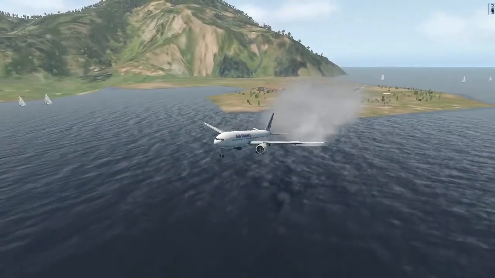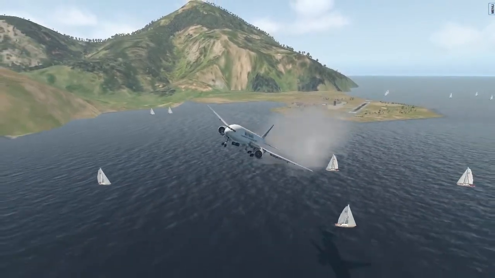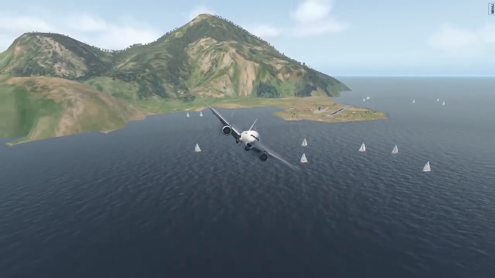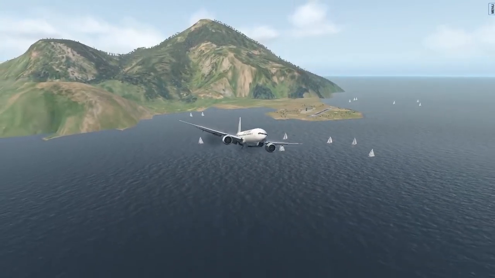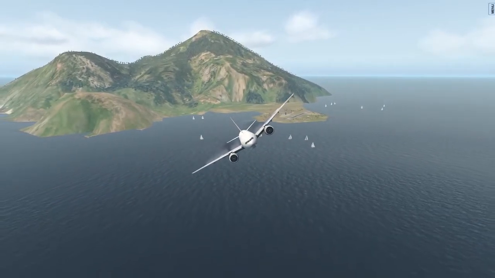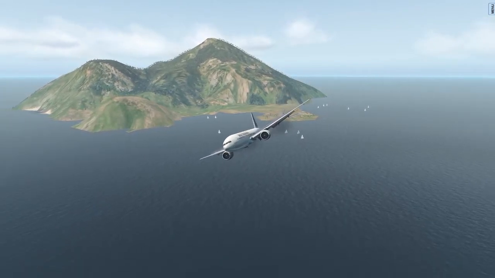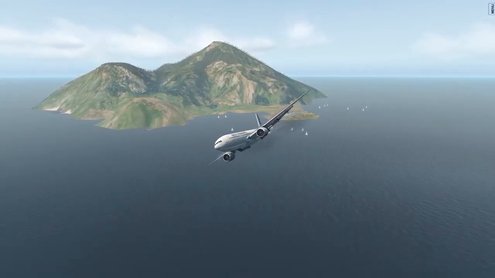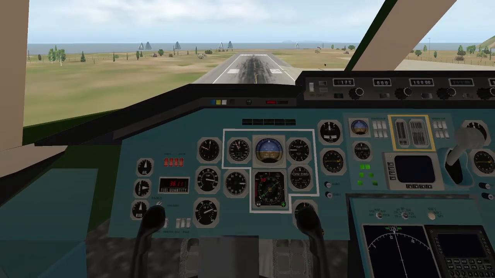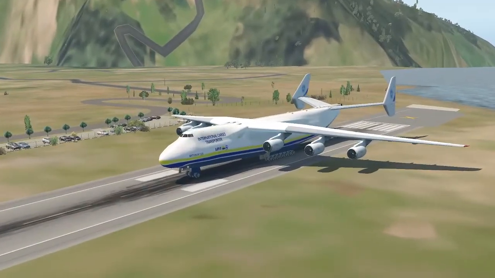We definitely went onto the grass there, but I think that definitely we took off. So we're not gonna be able to land this thing. I'm telling you right now, I'm not even gonna try it. So I guess we can go ahead and go to the last and the biggest plane that I'm gonna attempt to take off here. So this last plane, I don't know if you can tell by the cockpit, but it is the Antonov An-225.